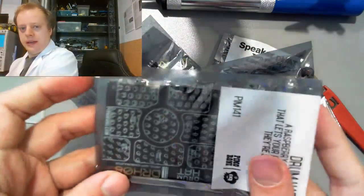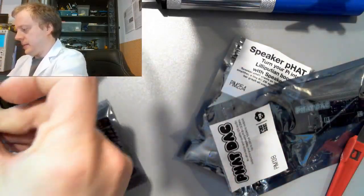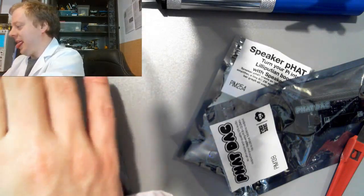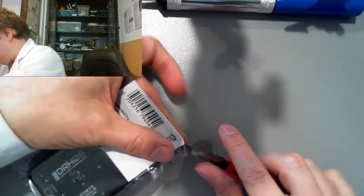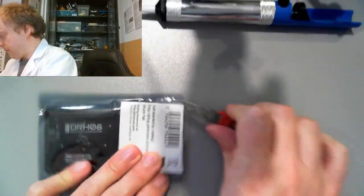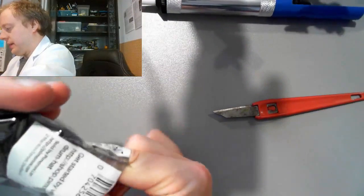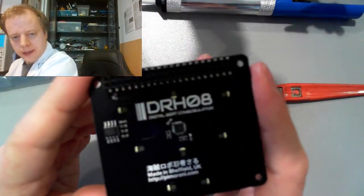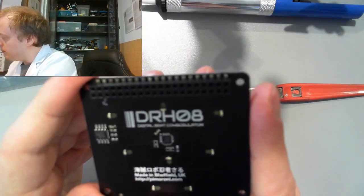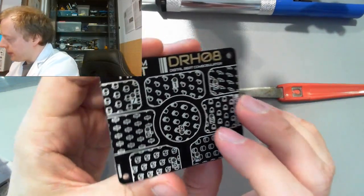So what about this, the speaker pHAT? Oh, the drum pHAT, sorry. We'll have a look into that as well. Let's pop some of these things out of the way, just because it's getting a bit messy over there. Okay, this one has got the headers attached. Maybe I should ask the Pimoroni guys why they've got things printed in Japanese on their boards. DRH08, Digital Beat Combobulator. Right, this looks like it's going to be a whole bunch of fun.